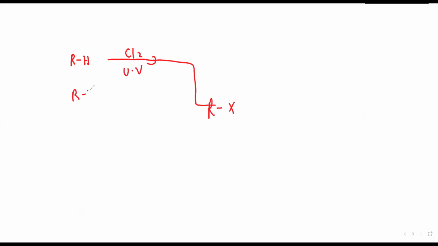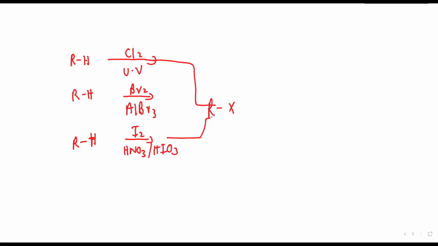Then we took alkane, and then what did we add? Bromine in presence of AlBr3. What was the role of AlBr3? It helps to generate the electrophile. Okay, we got alkyl bromide. This is how you should study. And can I add iodine directly? No, because the reaction becomes reversible. So we use a strong oxidizing agent, and you get this. So this is the first method of preparation which we did. Today we are going to continue with the remaining methods.